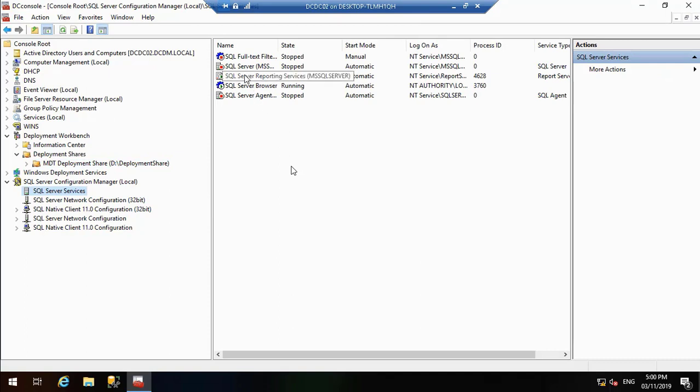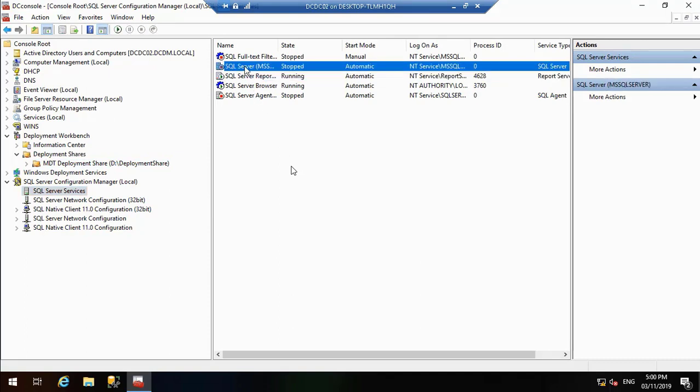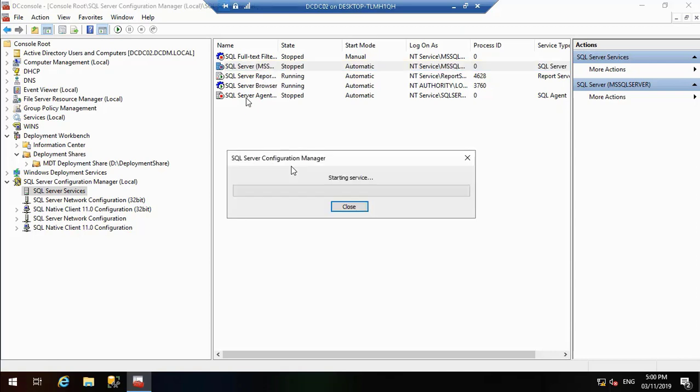Okay, the SQL services are not running, so we need them to be running so our SQL database can work, because without these services our SQL database will not work.